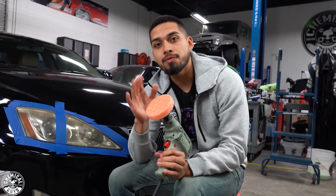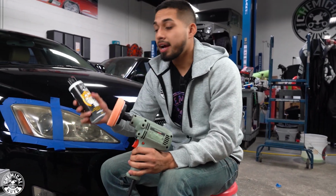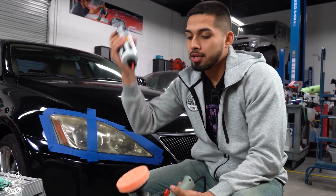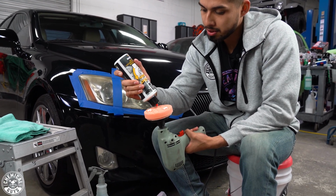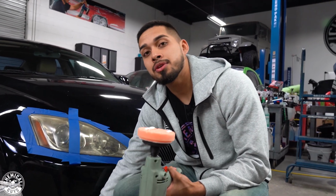We do offer these in 4-inch, 5-inch, and 6-inch. And then I'll get my Headlight Restorer. Simply shake up the product before using, and then I'll go ahead and apply 3 dots onto my pad. 1, 2, 3. And after I already have product onto my pad, we always recommend using a pad conditioner.